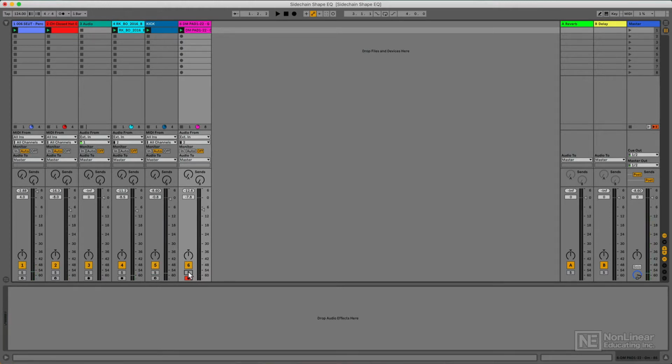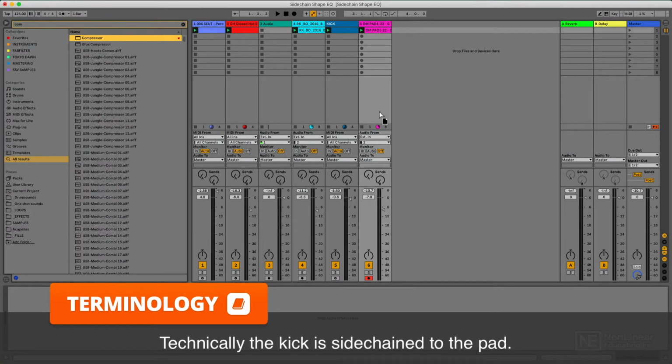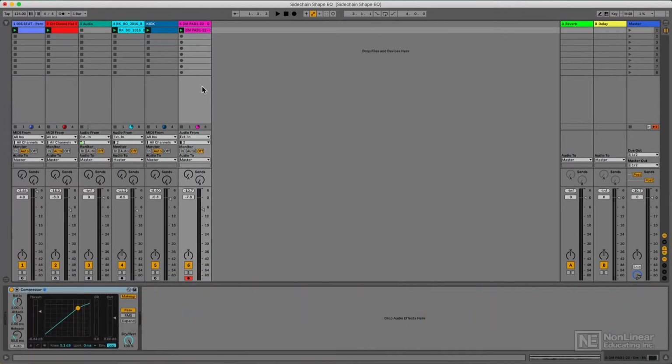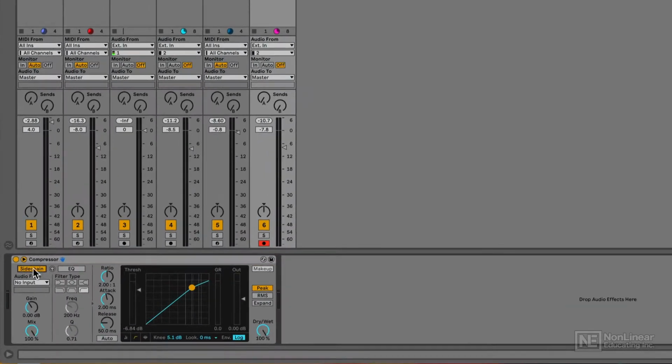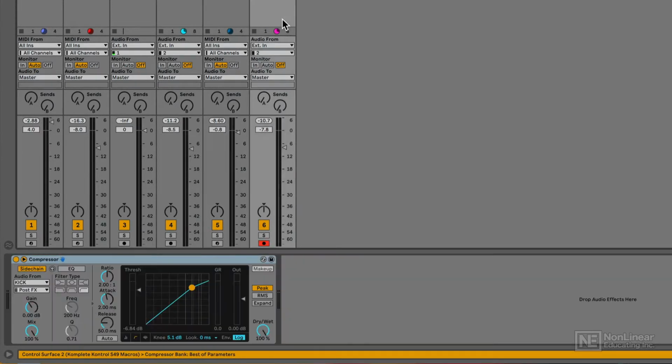And I've got a pad right here. Now, of course, I want to sidechain the pad to the kick drum, or is it the other way around? I'm not entirely sure. I should look that up. But here's the thing. If I want to use a compressor on the pad to duck the sound of the pad every time the kick plays, of course, I'm going to run into a little problem. Let's select the kick, which is this track here. I use that to duck the pad.